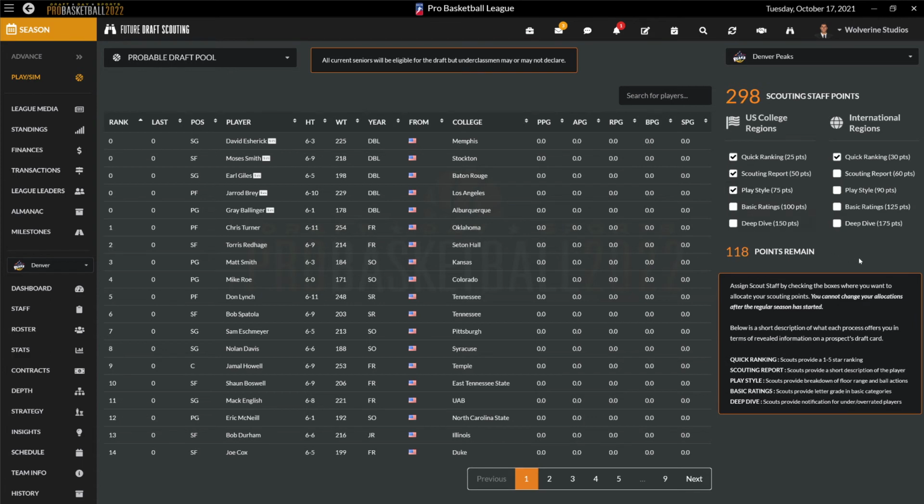If you choose the playstyle option, that will give you the information on the rookie card about how he likes to play in terms of how often he drives, how often he catches and shoots, drives and kicks, all those kind of things, plus the graphical information about where he spends his time. How often is he in the perimeter? How often is he in the corner? How often is he in the post? So you can get the information of the type of player he is and whether he'll fit your system.